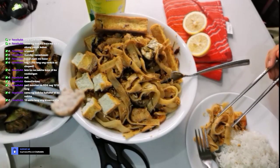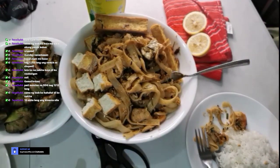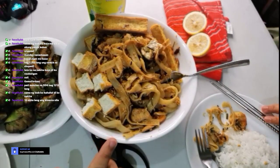This is the chicken. Still smoking. Yeah, I should have not made put this wait longer.